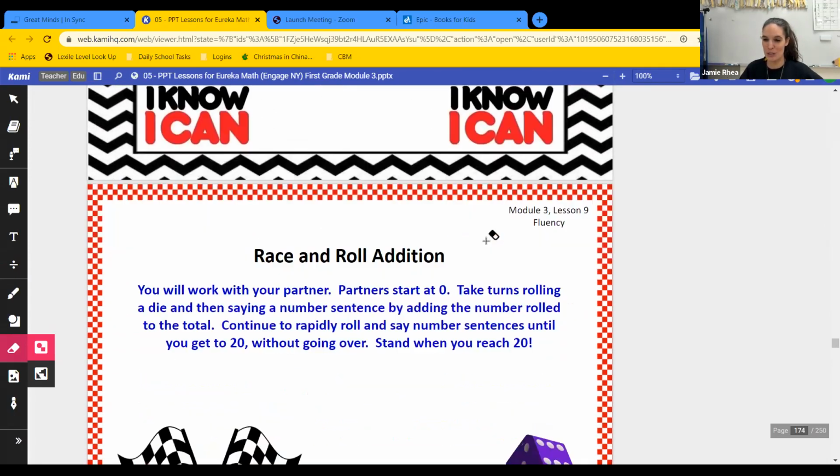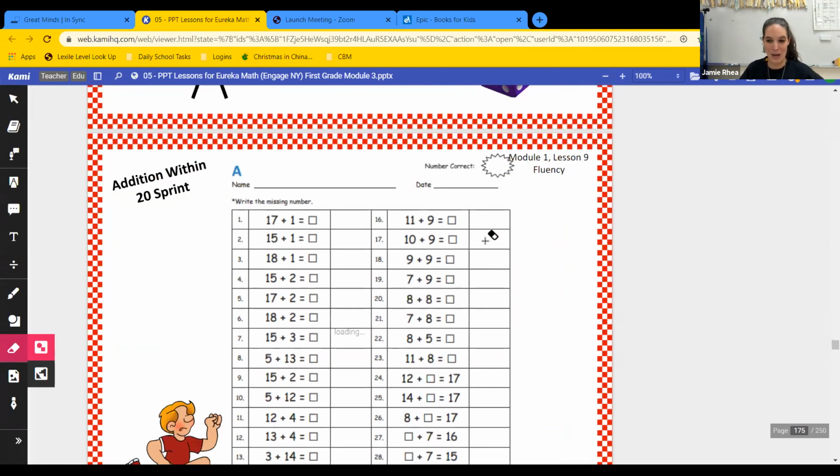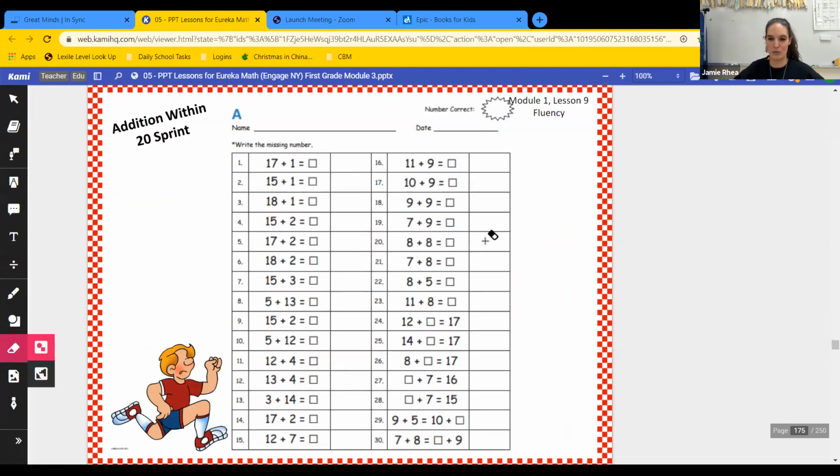So let's look at what you're gonna do to warm up today. You have a sprint in Google Classroom, so if you need to pause, set your timer for 2 minutes and go work on your sprint, see how many you can get done correctly. Remember, you're either going to get A or B. But look at your signs, okay? These are addition. Make sure there's none that are going to switch to subtraction. Watch for your signs, okay?